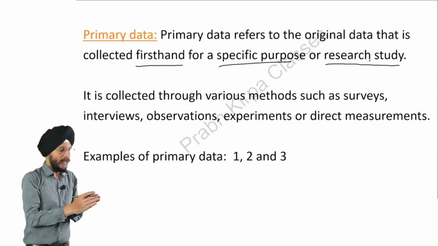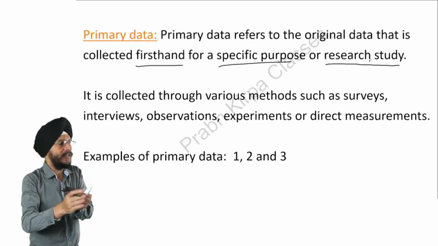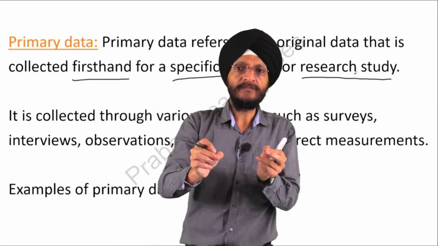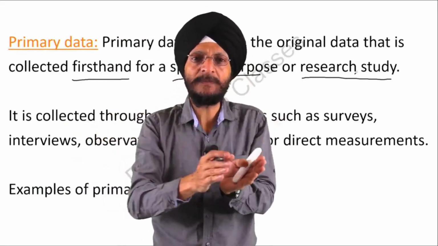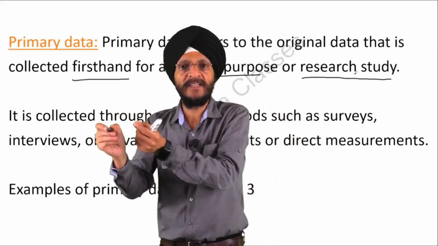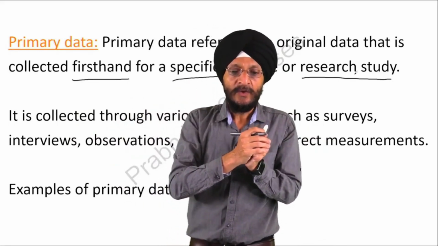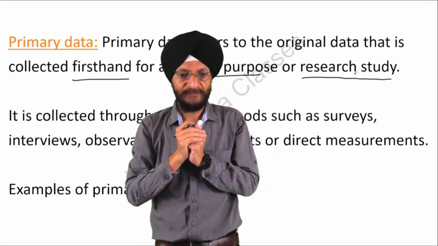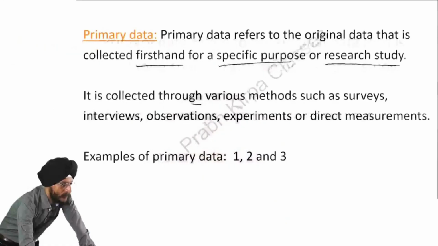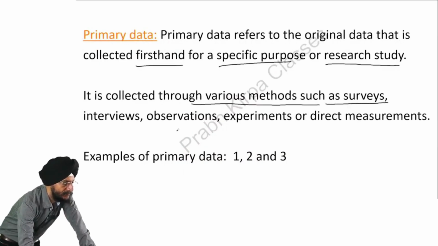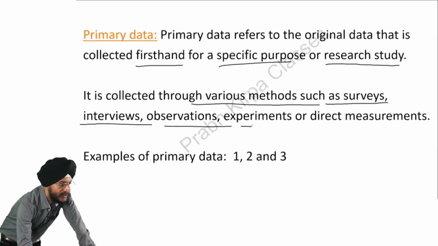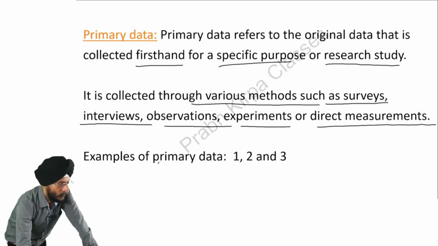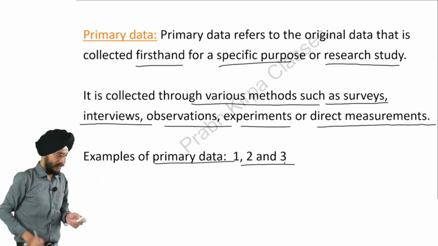When we collect the data in respect of the fans or the number of boys in the class, we are obeying the instructions of the teacher. When we are analyzing the different heads of expenses in respect of our house, that is, we are calculating the electricity expenses for the last 2 years, we are doing it to reduce the expenses under different heads. So we have a specific purpose. Primary data is collected through various methods such as surveys, interviews, observations, experiments, or direct measurements. Here we have used direct measurements. The examples of primary data are 1, 2, 3, which we have discussed earlier.